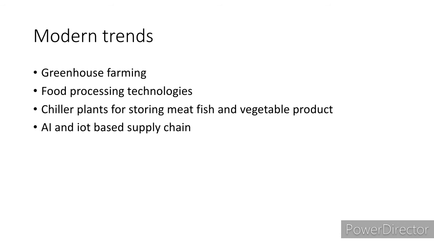And when it comes to AI and IoT based supply chain, things go much smarter. We can optimize everything like storage, then dispatch, harvest. Everything will go in a chain which is very well optimized, so that the end user or the customer will get the product at the earliest, or the least time period required for transportation and other kind of processing, whereby minimizing the storage of the material.